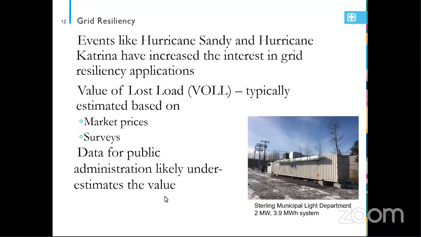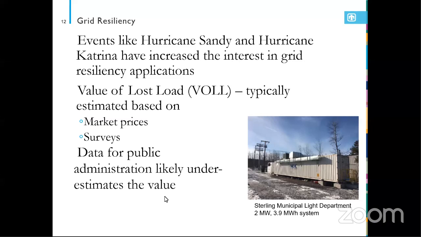Grid resiliency is a really popular topic. Events like Hurricane Sandy and Hurricane Katrina have increased the interest in this. Value in grid resilience can be a challenge. Typically people use value of lost load. Lawrence Berkeley National Lab has some reports and an online calculator where they're estimated based on market prices and surveys.